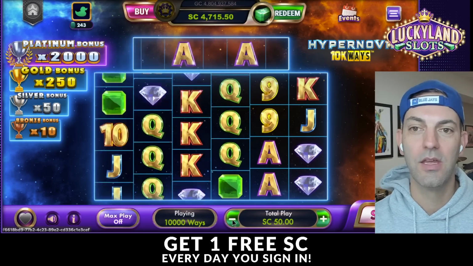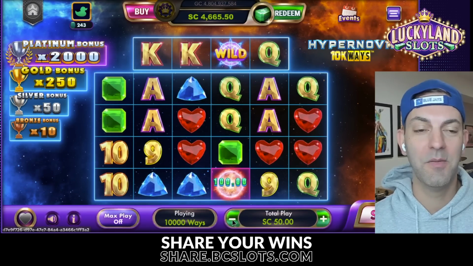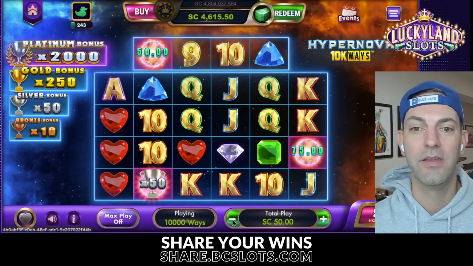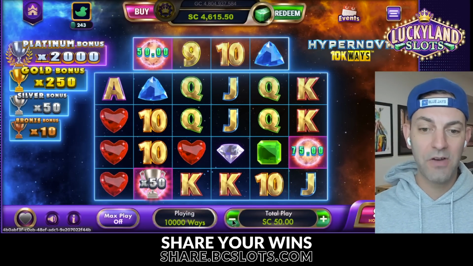Ting ting. 6 hypernovas for the bonus. I hope we get to see at least one of those today. I tell you, some days they're just like popping out like popcorn, and the other days, nada. 50x right there. That 50x is 50x what you're spinning, and we're spinning 50 sweeps coins, so that would be worth 2,500.